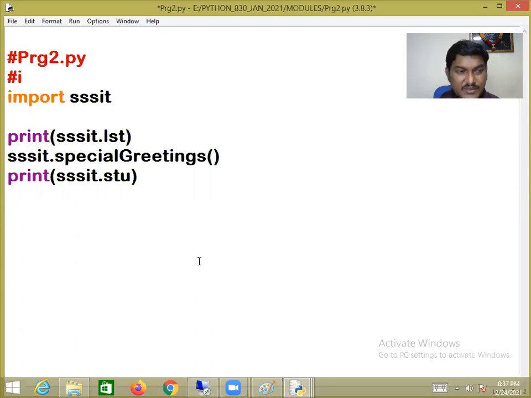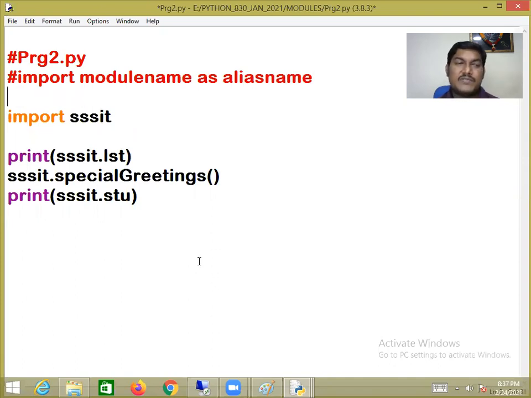Of course. There is a syntax: import module name as alias name. Wonderful. So rather than writing the lengthy name every time, yes, we can write the alias. Now rather than writing the lengthy name with .lst, you write s.lst.